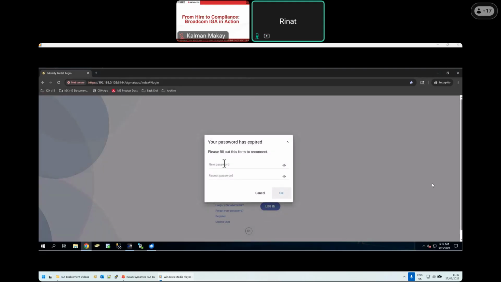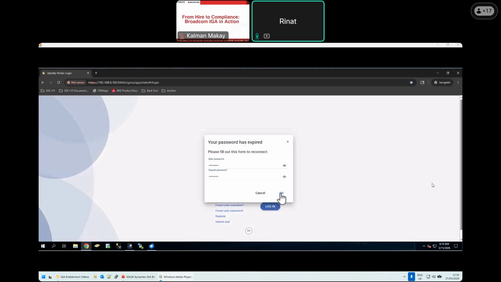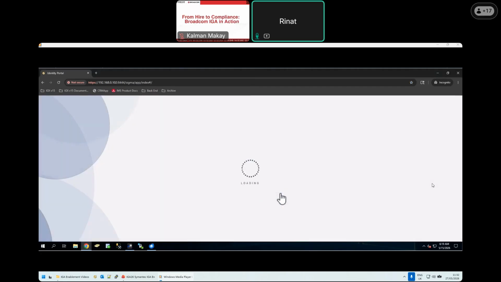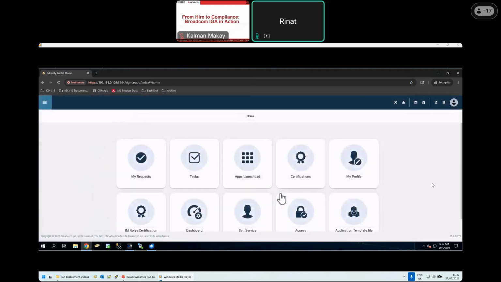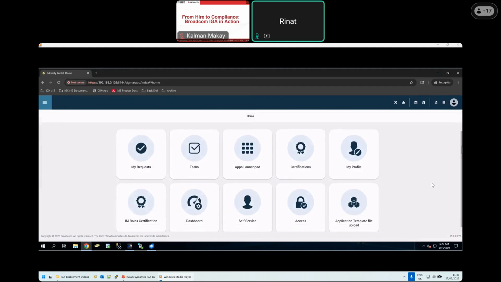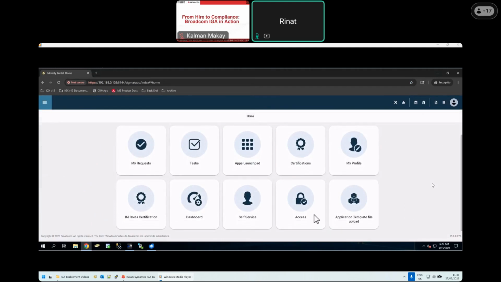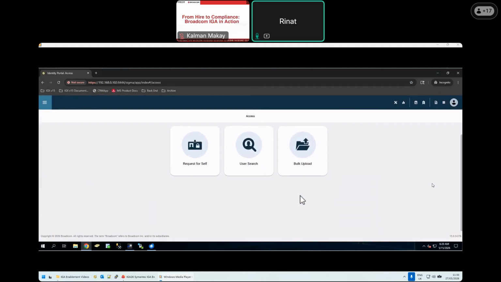So again, it's a temp password the first time you log in, just like with many other applications that you are familiar with. We need to change our password so nobody knows it. And here we have some options. As you see, we don't have as many options as the HR manager, for example, because obviously it's a different role and a different authority.